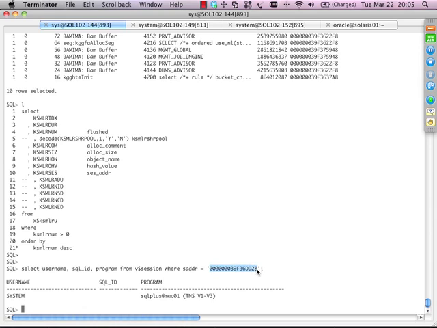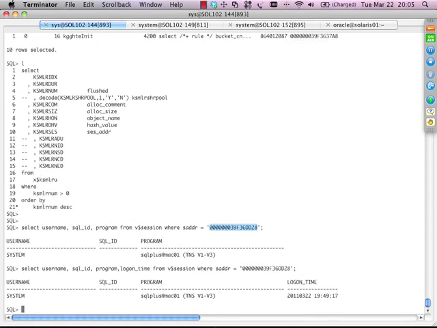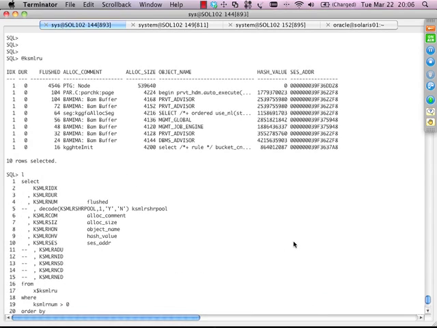This is the address of the session state object who performed the flush. But the problem with this is that maybe the troublemaker has logged out already or crashed or whatever, and a new session logged on and just reused the same slot at that address. So you cannot be really sure whether the session who is logged on right now is the one who caused this trouble. What helps is if you look into the logon time to see when this session logged on. Because if the problem happened an hour ago and this session logged on 5 hours ago already, then you know that this session is not the troublemaker.